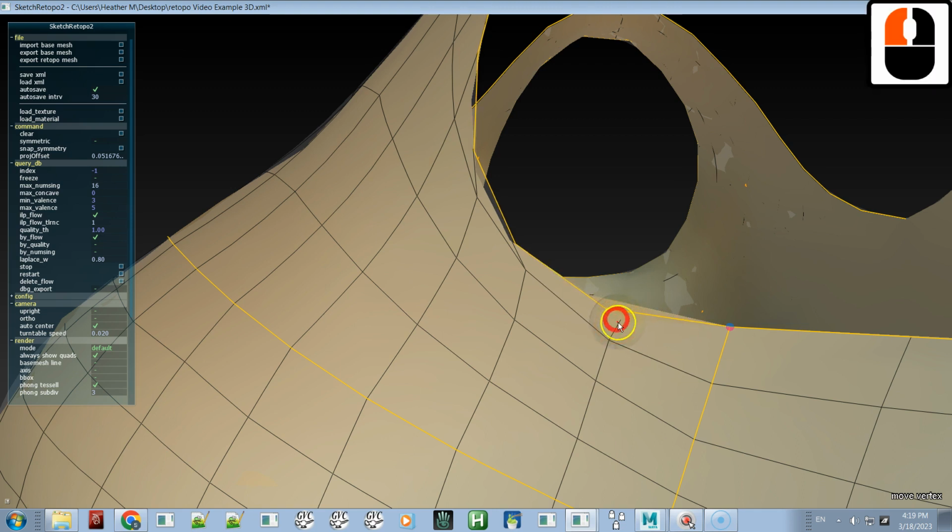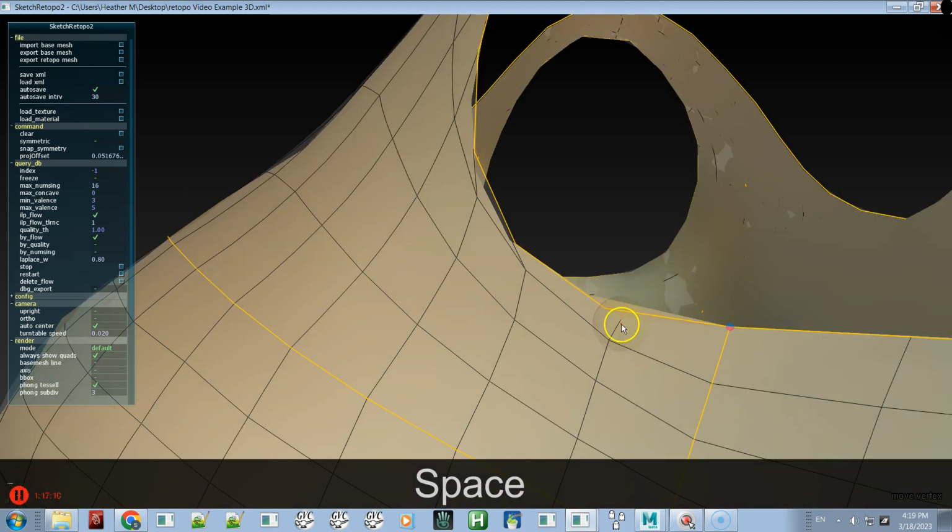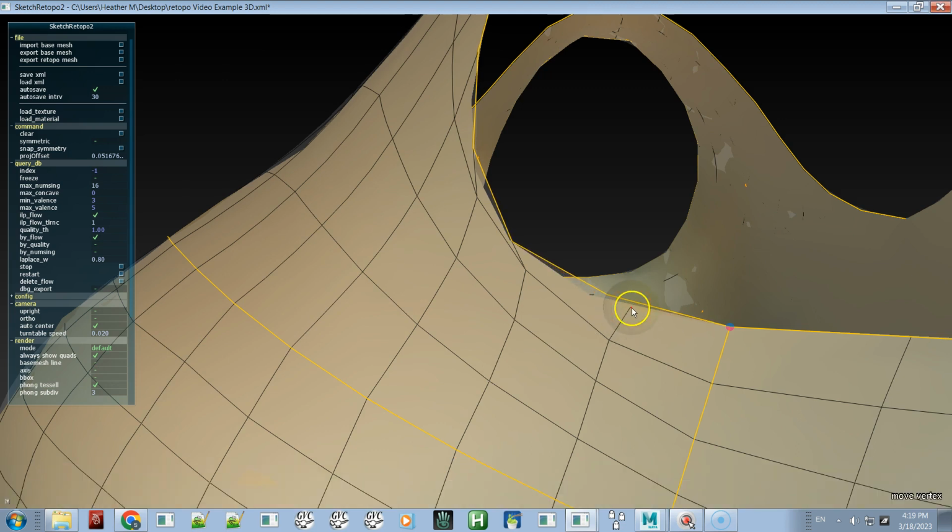Okay, here's another. See where this line ends, but the yellow curve up here is up here. This is where the vertex actually is. And you can see where the edge of the mesh is. So I could pull it up more like that. So that's on the edge of the mesh.